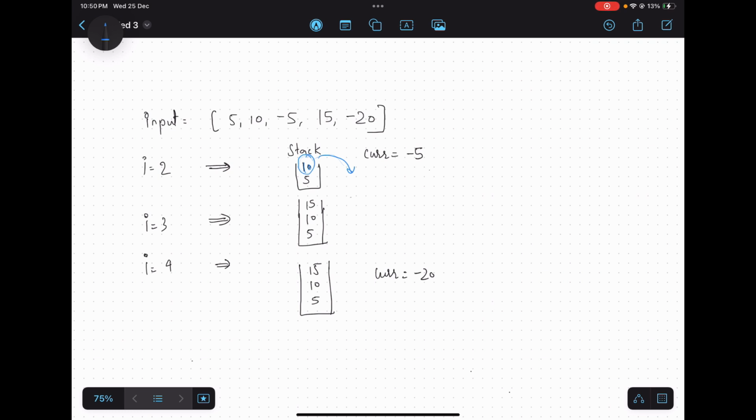We know that 10 is the maximum, so our stack is going to stay 5, 10, and we'll move to the next index.